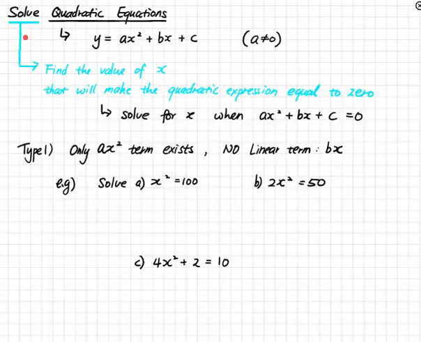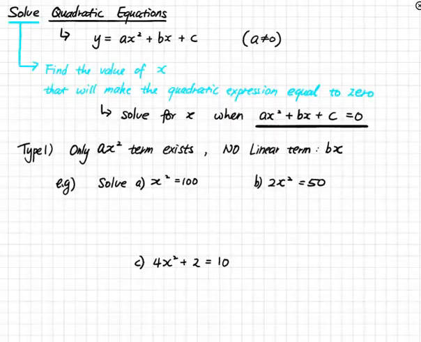What does it mean to solve quadratic equations? Now this is very important. In order to solve a quadratic equation, what that means is to find the value of x when you're making the whole quadratic expression equal to 0. What does it look like? Another way to say it is solve for x when ax squared plus bx plus c equals 0.